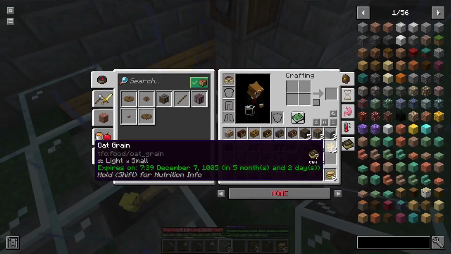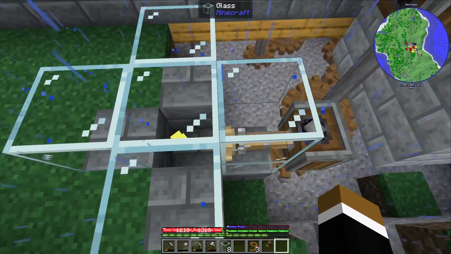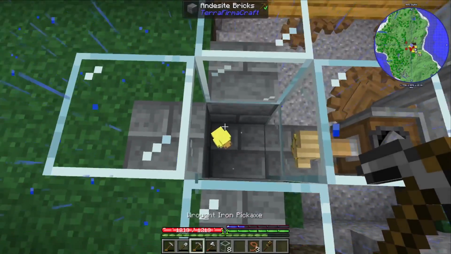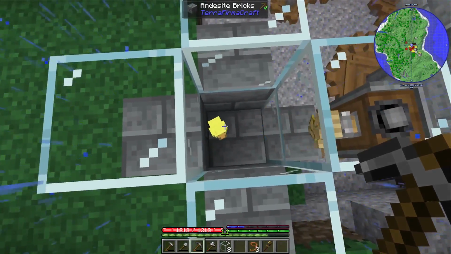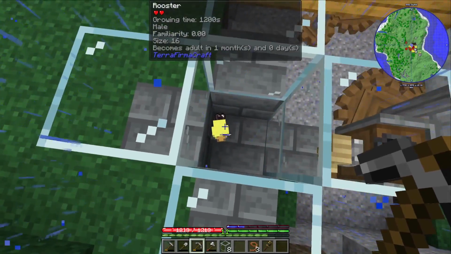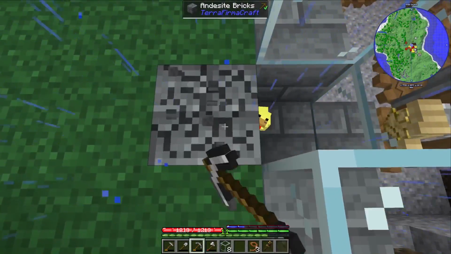And now we give the grain to the deployer here. How could I tell if it worked? Gotta break it again. Familiarity is still at 0. We saw with the ladder making that the deployer aims at a certain pixel. Maybe the chicken is actually so small that it doesn't really work. Try to push him around a bit. Might be a good idea.